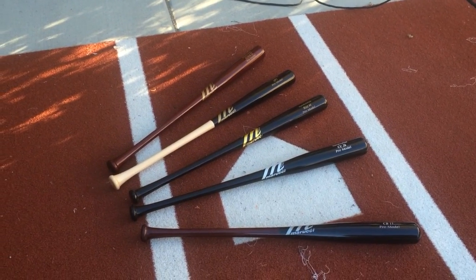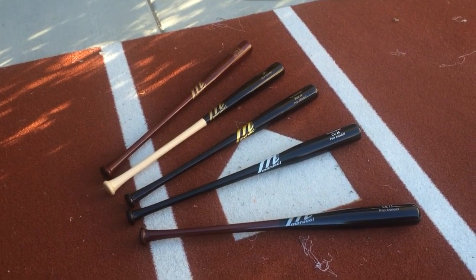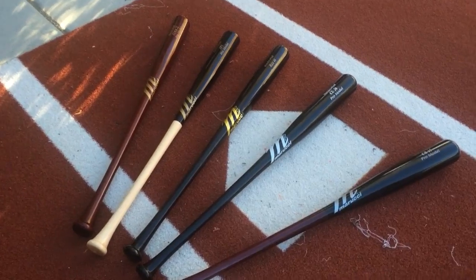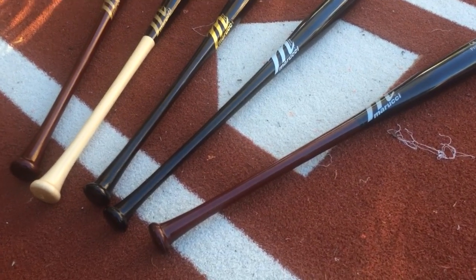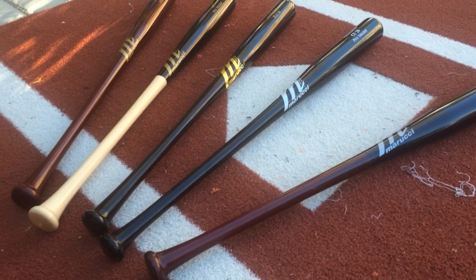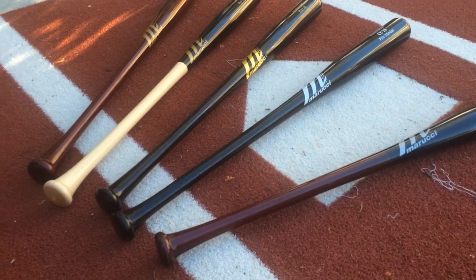We've been having an absolute blast hitting with these Marucci Pro Model bats. These things are just fantastic. If you've never hit with them, there's a reason these are the most popular bats in the MLB, and it's not just because the company is owned by a handful of these players. These things are legit, and they're really fun to hit with.